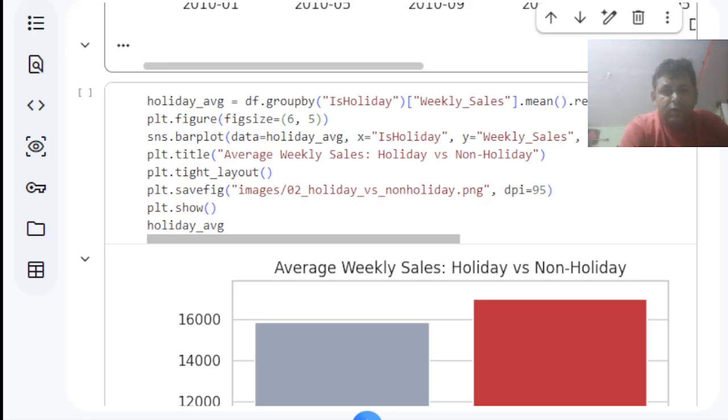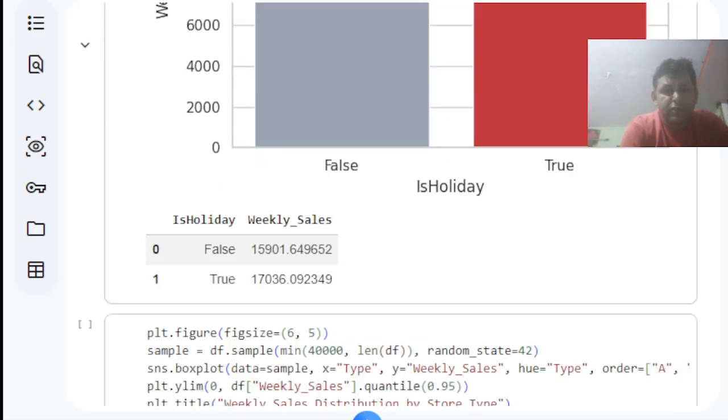So this is showing holiday versus non-holiday sales. The total value for false is 15,901.64, and true has 17,000.36.